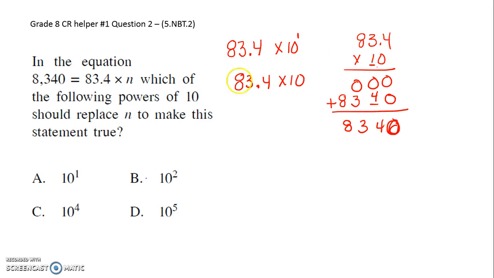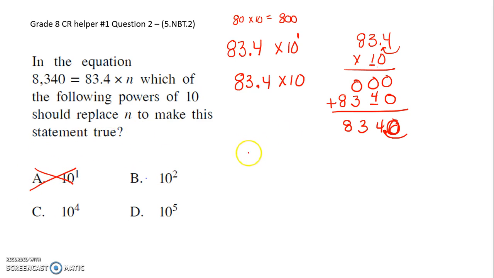So the issue is at this point, this is not our final answer because we had this decimal point here. So we could estimate this. We could say 83 is about 80. And if that's about 80 times 10, our final answer should be around 800. 10 times 80 will get you to 800. So our final answer should be around 800, not 8,000. And so 834 is actually 83.4 times 10. If this decimal is one place over from the right, then in the answer you move the decimal one place over from the right. You don't need any decimals running around the center. So that would be 834. So guess what? A doesn't work.